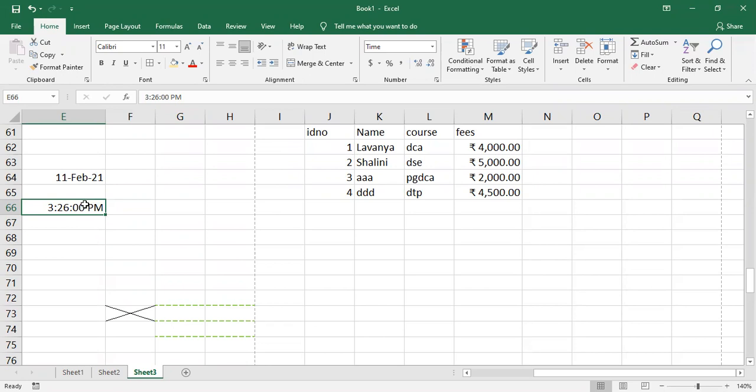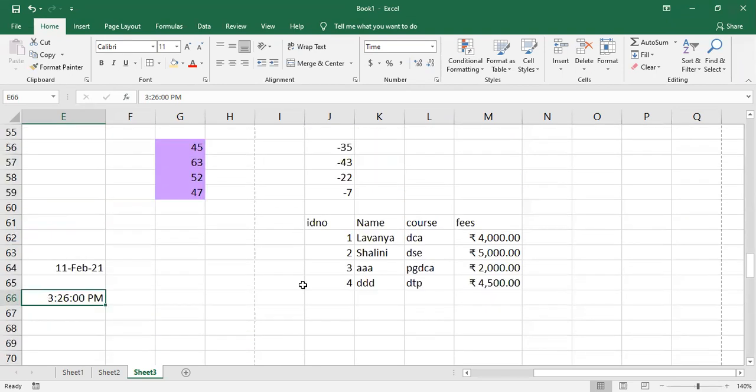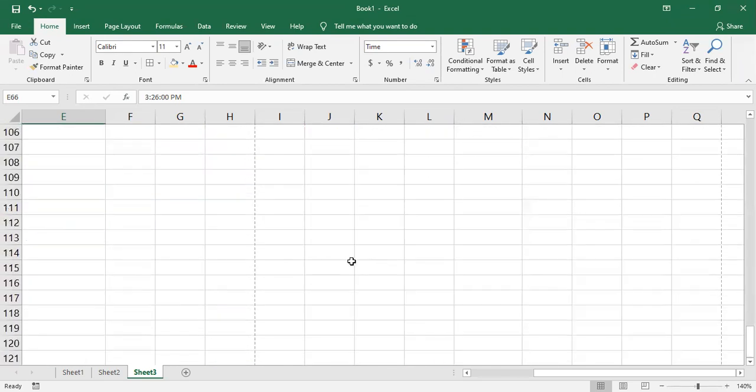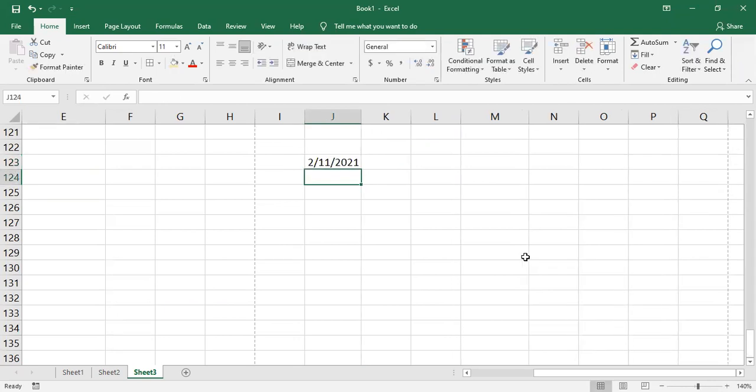Third step, work on the formatting: do all the alignments, add color, size, alignments, display formats, number format, everything you can try. If you want to highlight your data, you can try all these options.